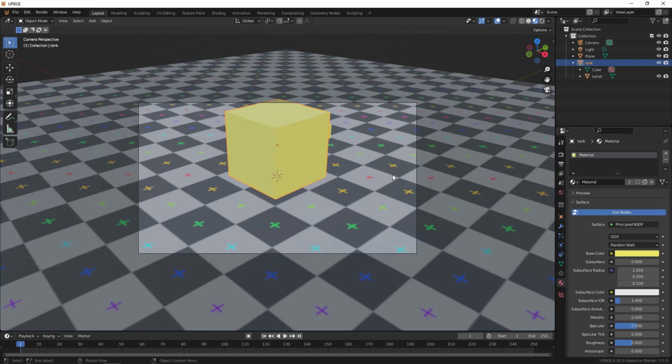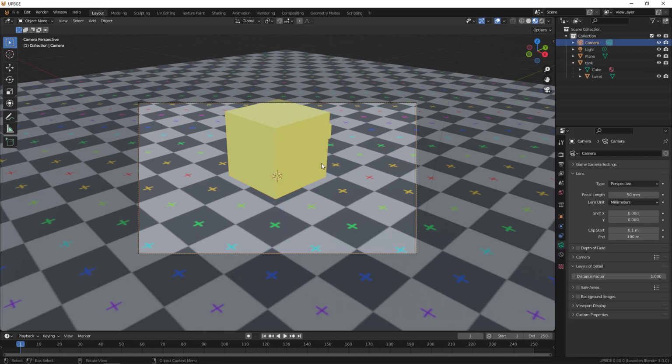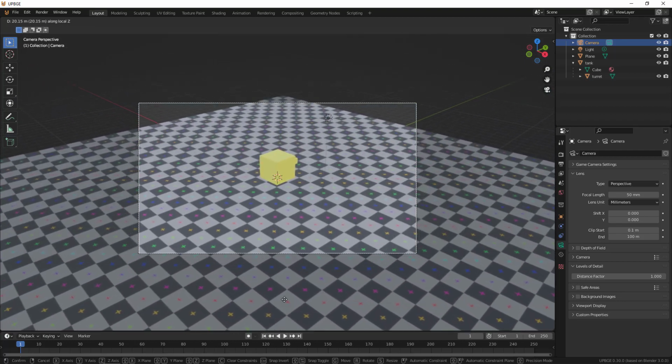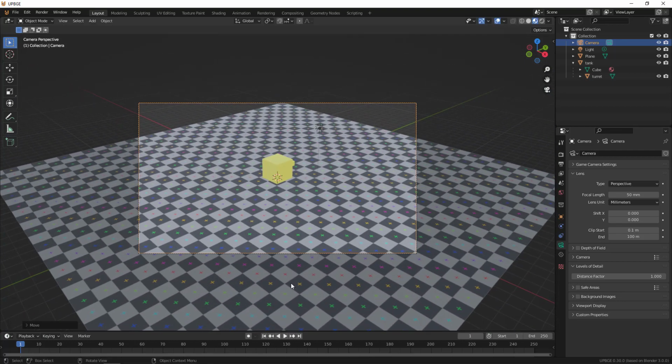Okay, let's go to the camera view and also move the camera a little bit back. Select the camera, not the cube, press G, and press Z twice, so it will move the camera back on the local Z-axis.